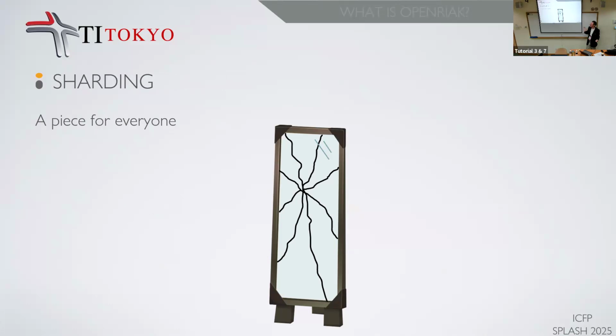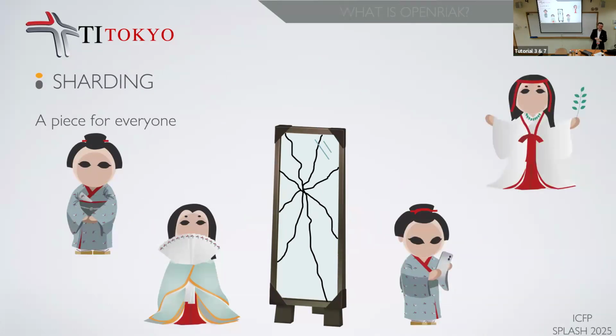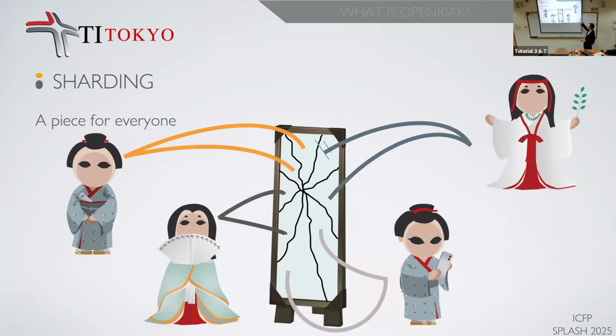And what is sharding? Well, when you've got a database that grows very rapidly, you need to think about who has which pieces. So if we pretend that our company mascot Chiochan, who is here, here, here, and here in various poses, is a server, and we look at the broken mirror and we say, well, you can have a piece, maybe give you 2 pieces, and then you can have some, and everybody can have some. And look, we've got 4 people holding 2 pieces apiece, that's all the pieces, so we are completely covered, and everything's great. That's a nicely distributed system. Every single server has the same amount of load shared between all of them.